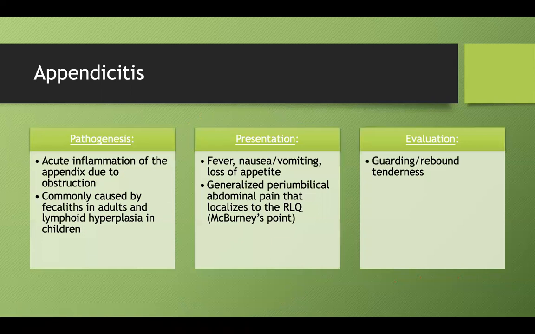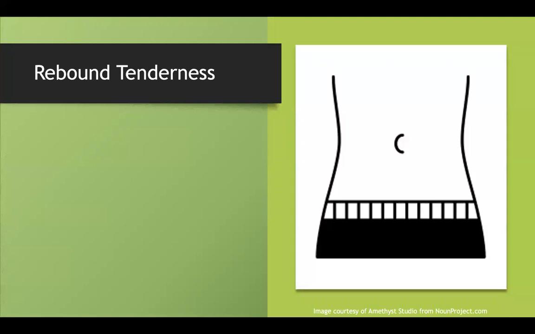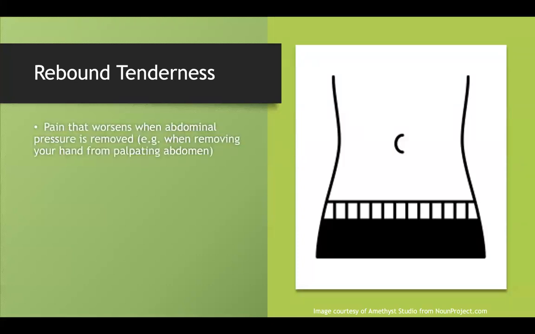For the evaluation of appendicitis, there are a few tests you need to know. You first need to know some basic things. You'll often have a patient with guarding, and rebound tenderness is common. And you'll also find that appendicitis has a few special tests that you can do to help guide your diagnosis. So first off, rebound tenderness is important to know.